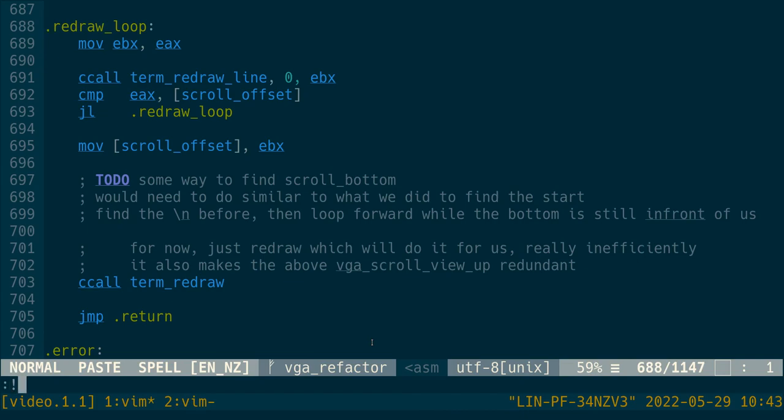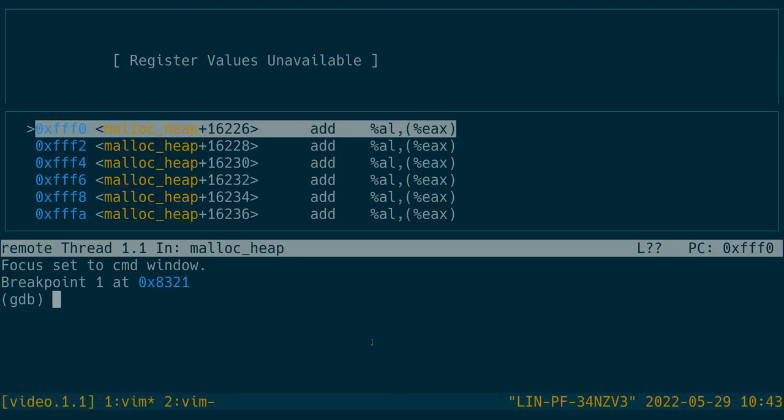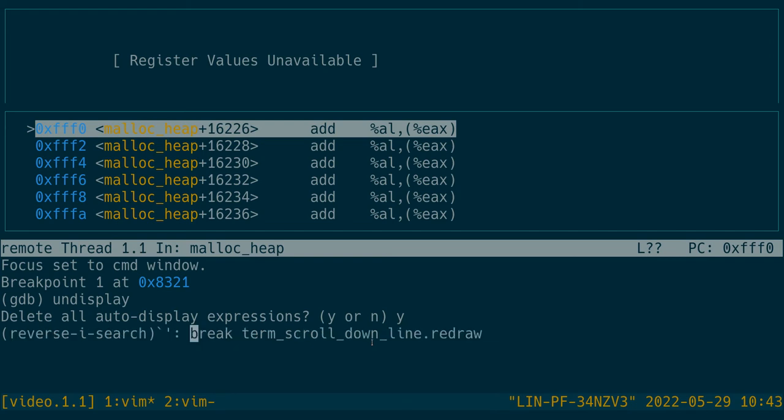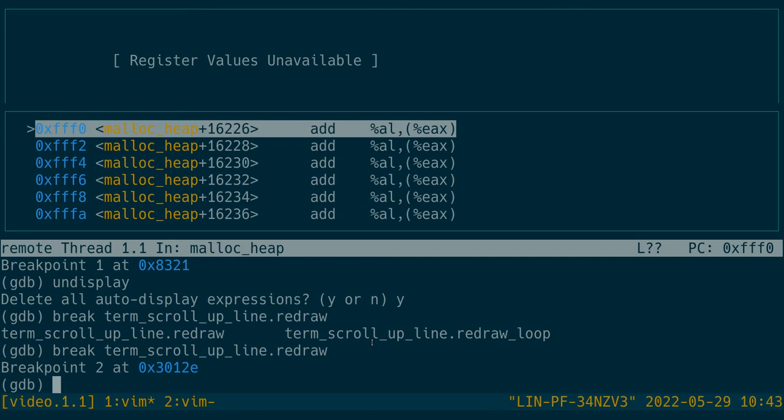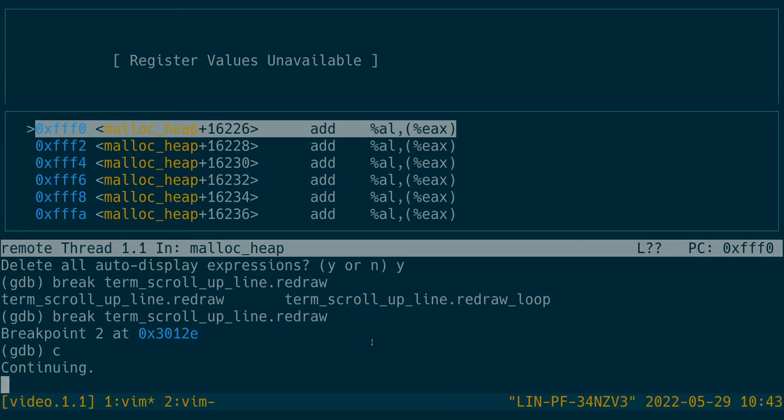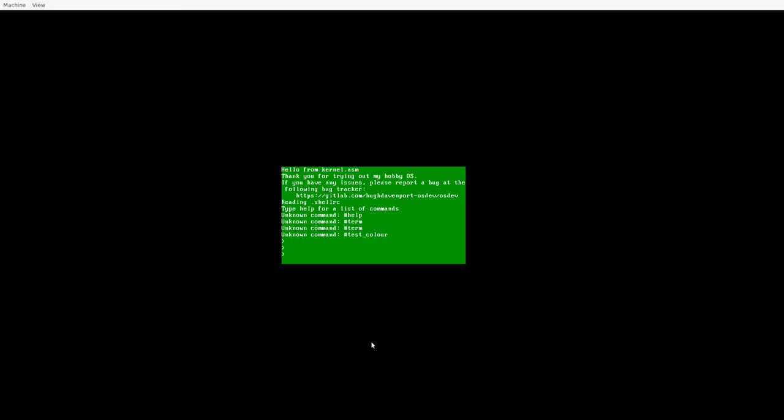So what I'll do is one more time, I promise. Get things set up, undisplay everything, and break on this one, but only on the redraw. And that's got tab completion as well, which is amazing that we have maybe all of the debug symbols. Right, so here we are scrolling down. So what I might do is just do an echo there, just to see what it is.